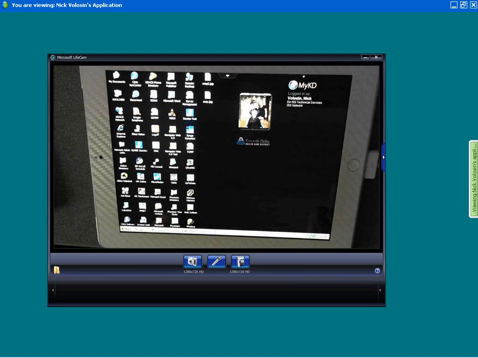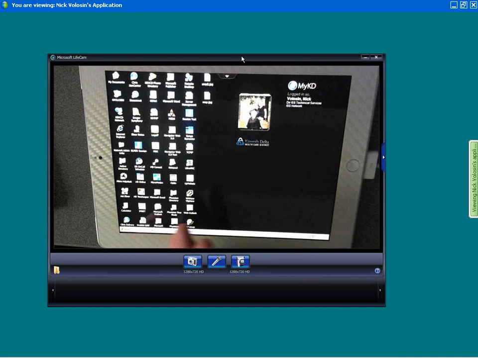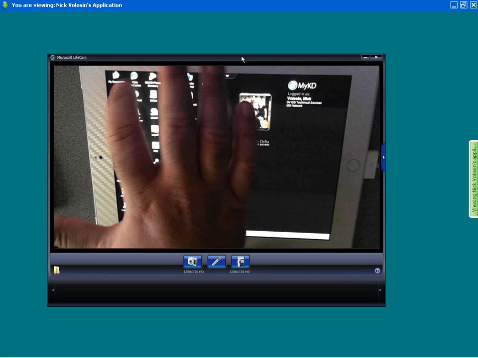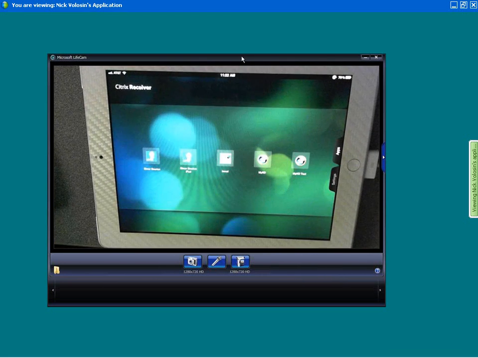This is an iPad, but I could just disconnect from this device, and then I can bring up a thin client.